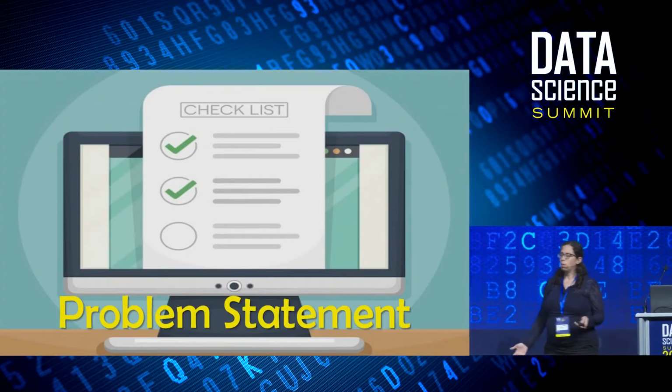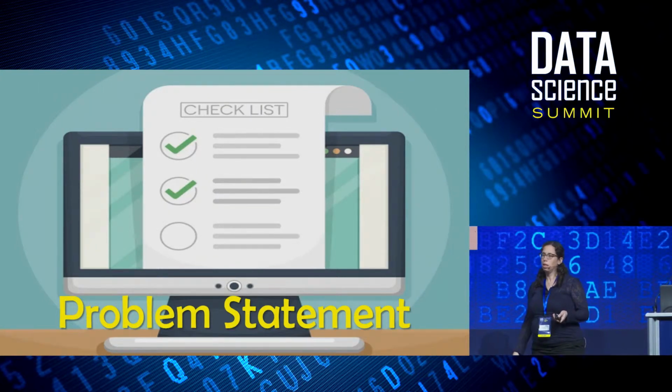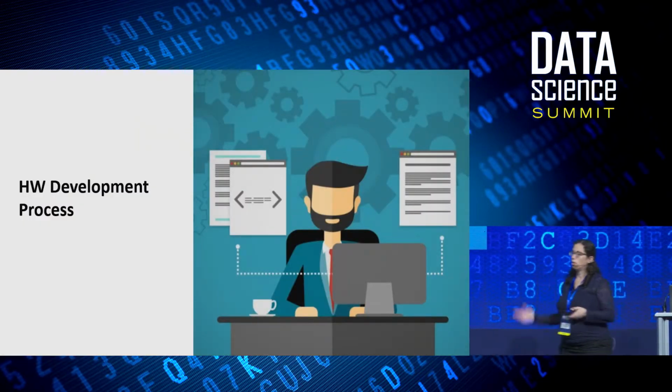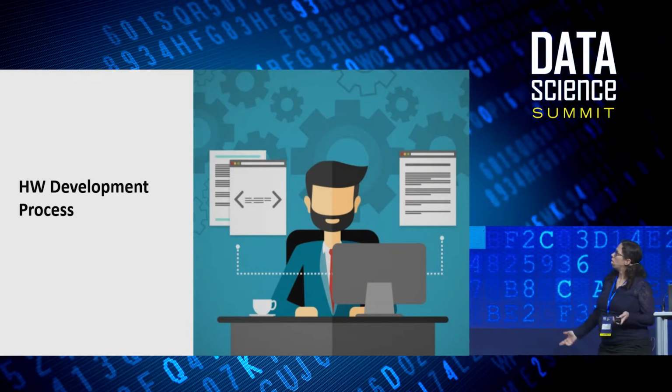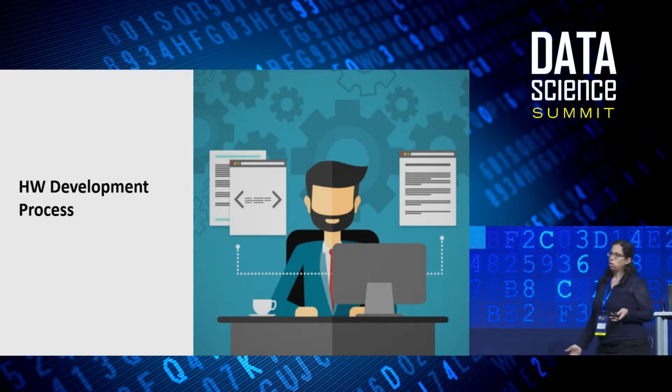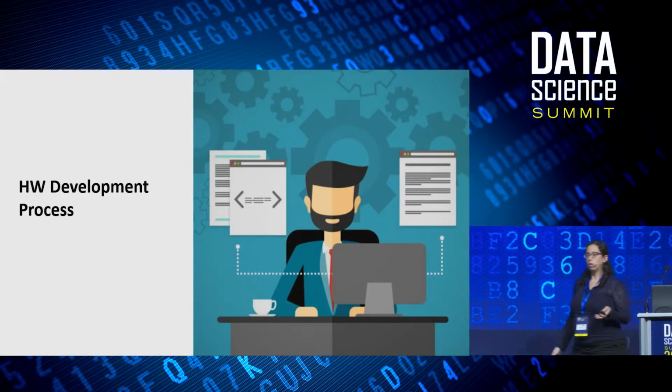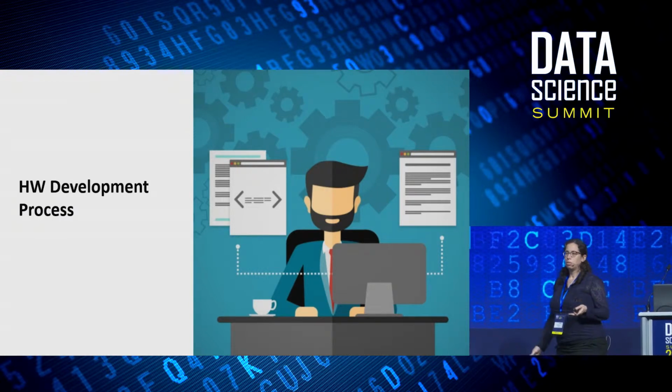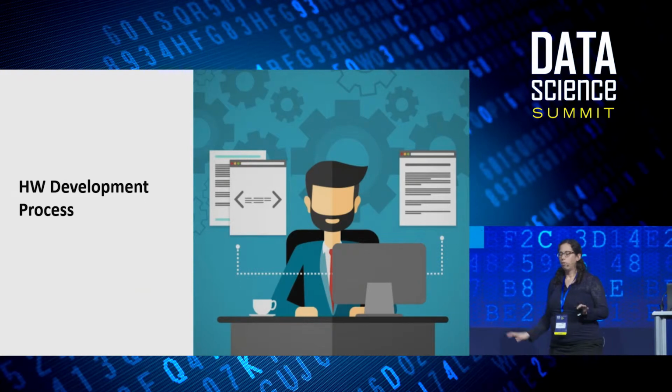To understand our problem, I will describe a day in the life of Omer. This is Omer. He is a hardware developer at Intel, and he comes to work like every day, prepares himself coffee, and then starts to write code. Hardware development in the first stages is very similar to software. You need to write RTL code, which will later be part of the chip. But in the first stages, it's like every other code.